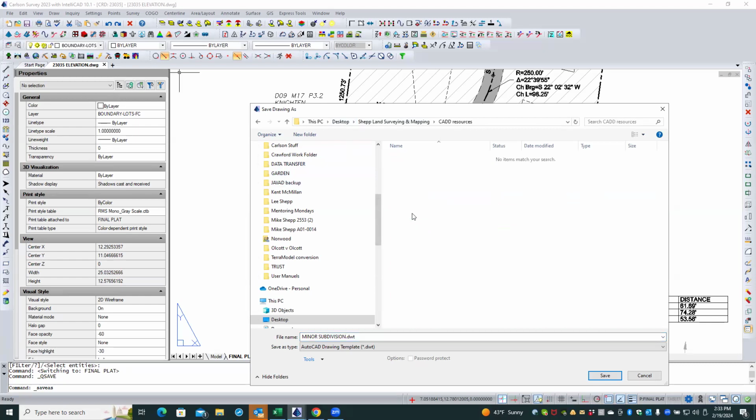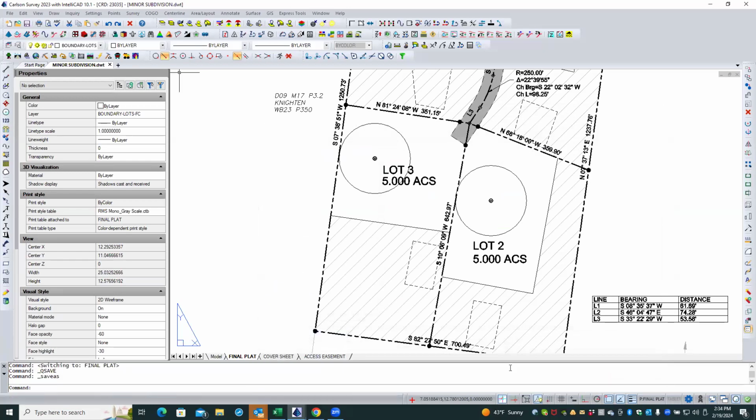Okay, and go ahead and save it there. Just hit save. And now we're going to also put it where your automatic templates are being looked for. And I don't know exactly where that is. We can find that out if you go to Save As again. Well, yeah, but we don't know where it is yet.